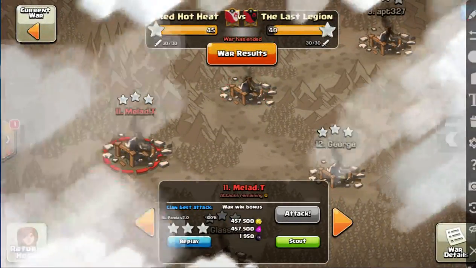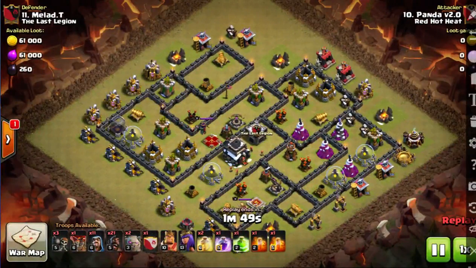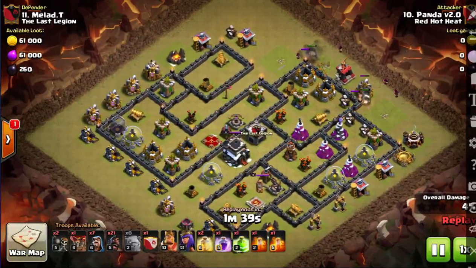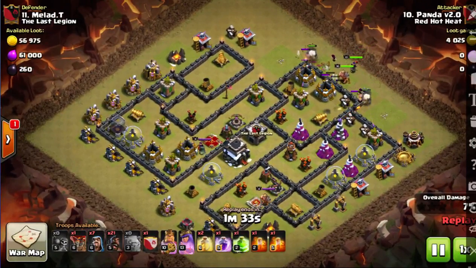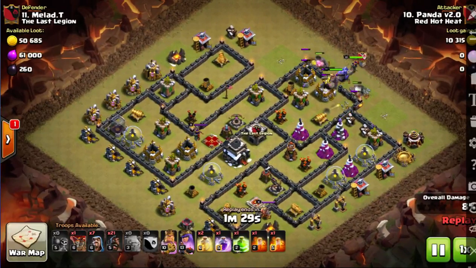Number 11 by Panda. I actually didn't watch some of the attacks towards the bottom, so let's see what Panda does here. Looks like a 2 golem, either just a straight goho or he has bowlers in there and he's gonna do a hobo. Alright, so it looks like it's a hobo.